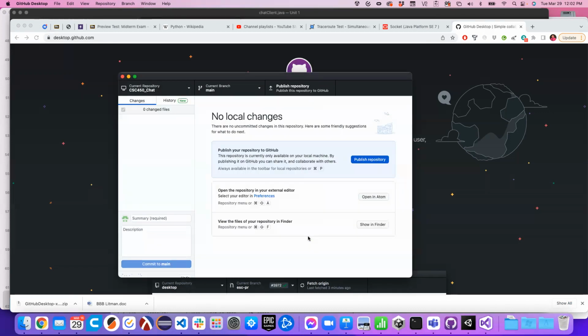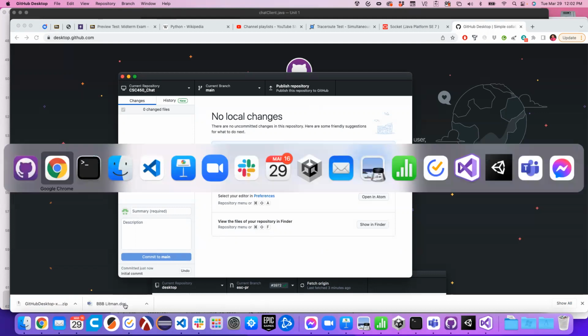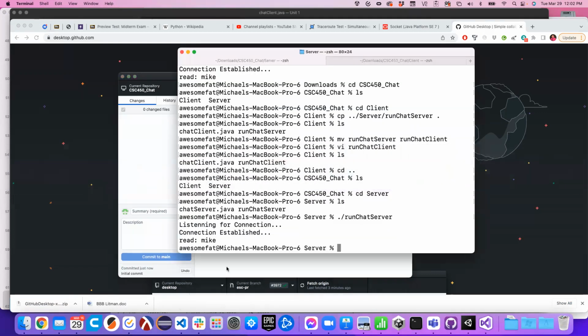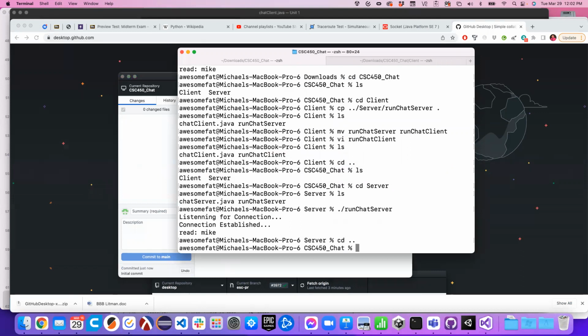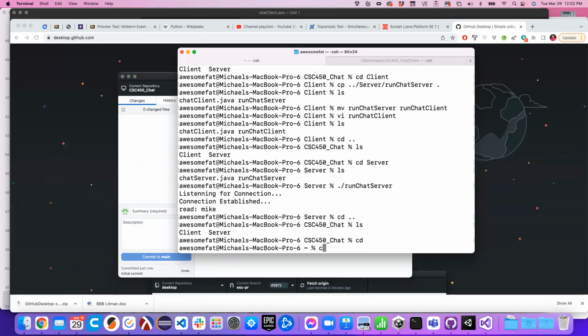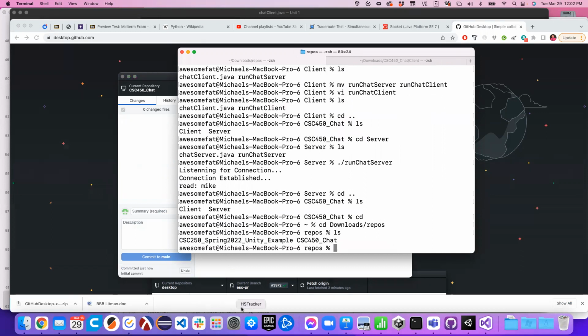So just say create repository. So we have that guy. What that just did is create the CSC450_chat folder here inside of my repos folder.